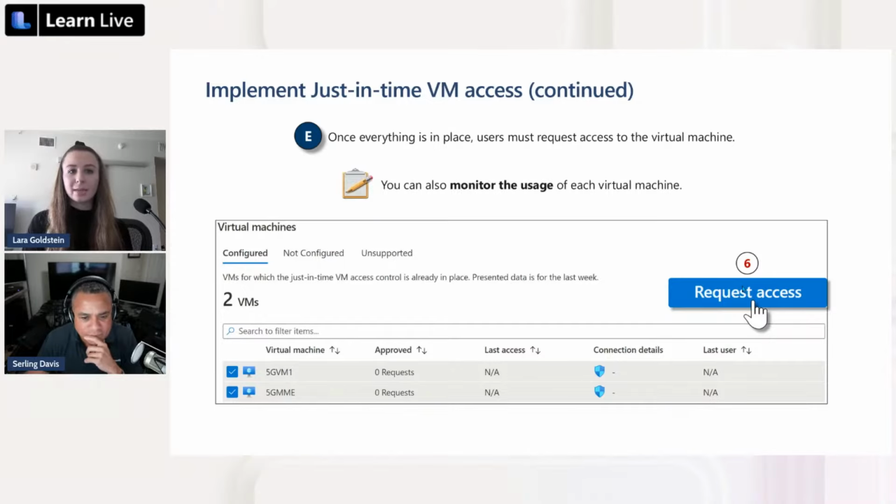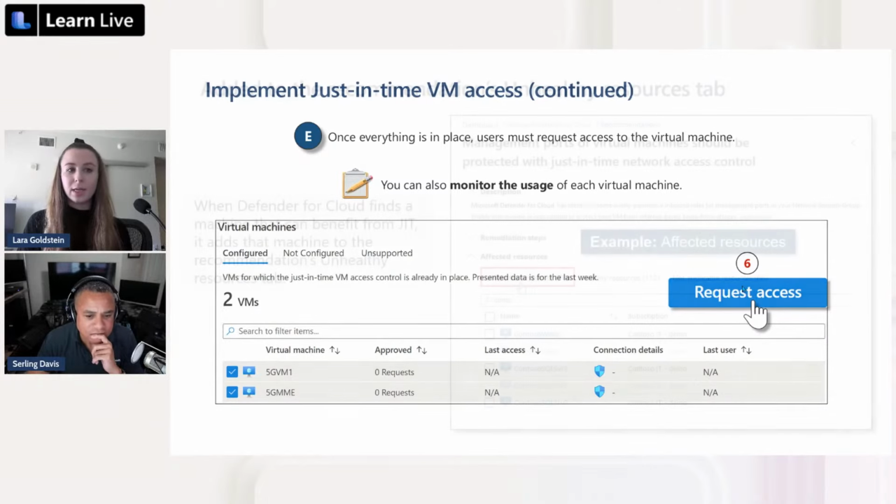These rules restrict access to your Azure virtual machines, the management ports on them, and they defend them against attacks. And then if any other rules exist on the selected ports, then those would take priority. So you do want to make sure that you don't have any sort of allow rules for port 3389 if you want to use just-in-time VM access for Azure.